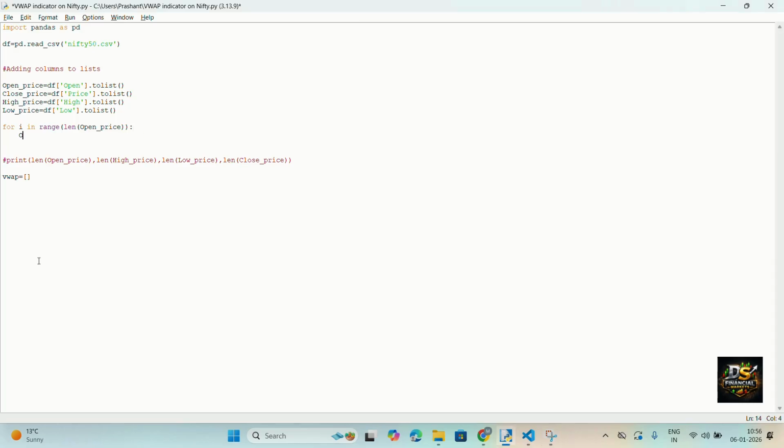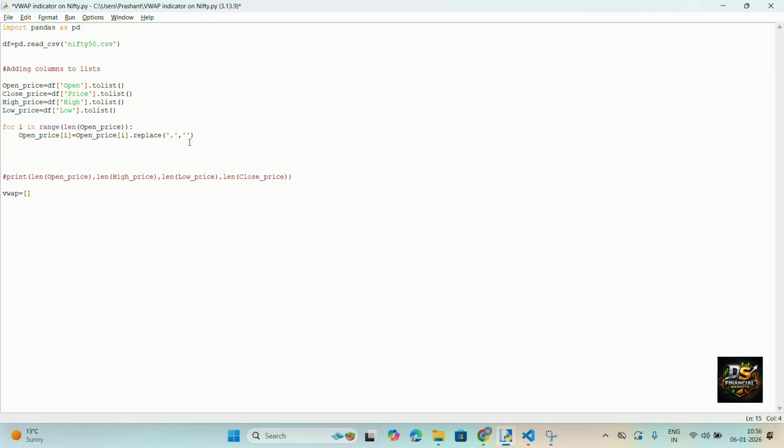What we will do is open_price[i], the ith element, equals open_price[i].replace. We cannot directly delete the comma, but we can do a replace function. It will replace the first value, which is the comma, by the second value, which I will keep as empty, because I don't want to add anything in place of the comma. So this should ideally remove the comma.